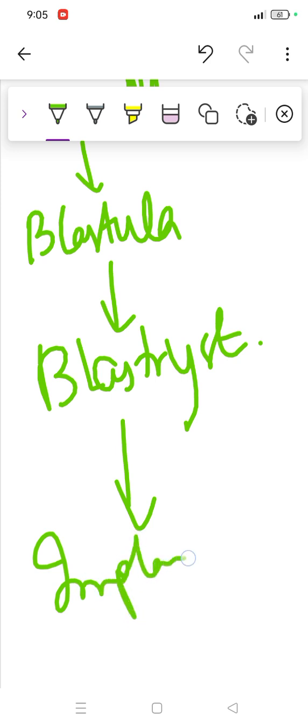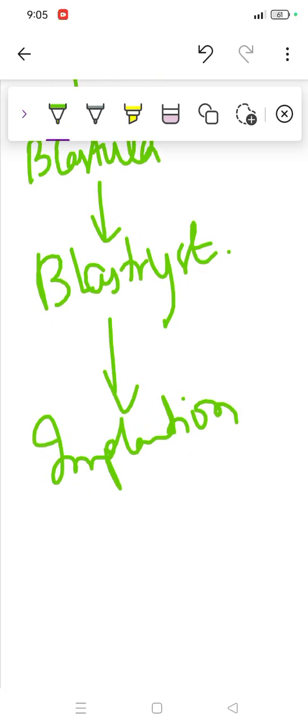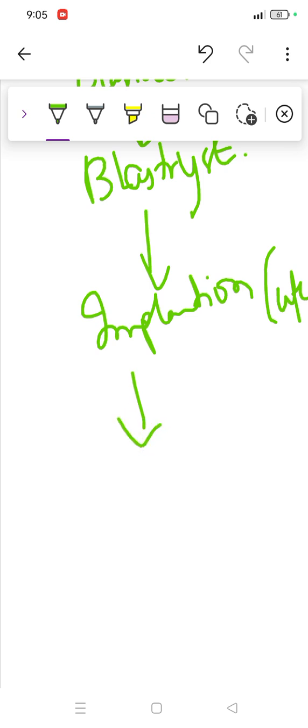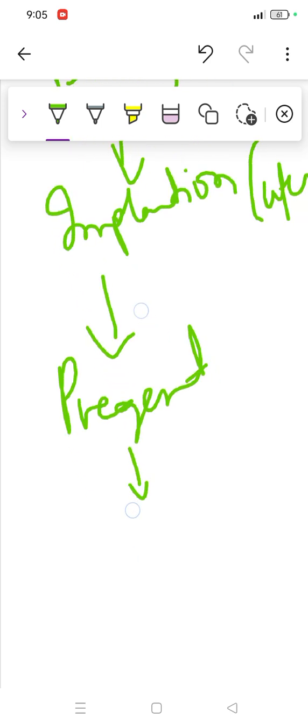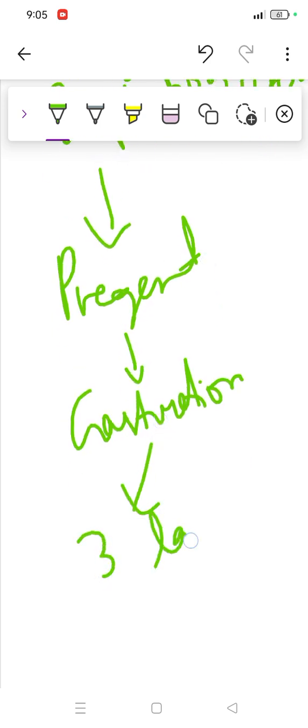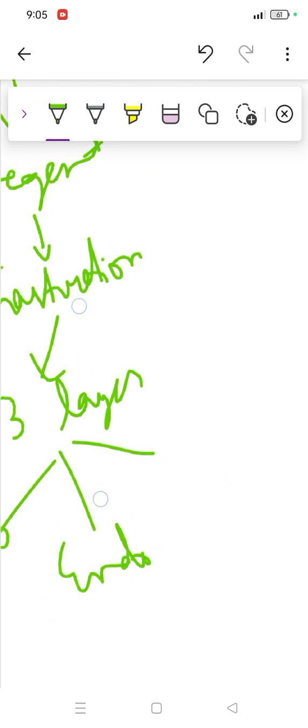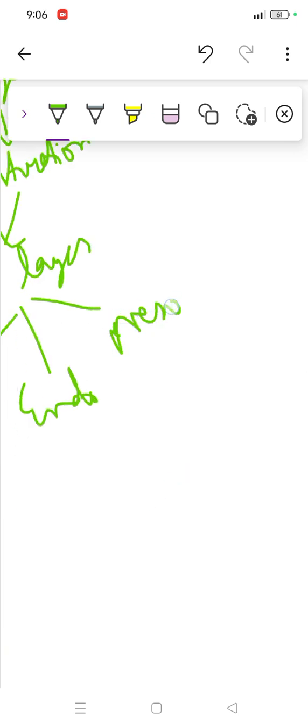Implantation we covered in the last chapter, and it's a quite easy topic. It is when all these structures have been formed, the zygote and these layers, and the fertilized egg comes into the uterus and forms germ layers. That's called implantation, which happens in the uterus, as mentioned. After implantation we see pregnancy. After this there's a gestation period. After that we see the formation of the three germ layers, called ecto, endo and meso. Hopefully it would be clear, as discussed in so many videos.